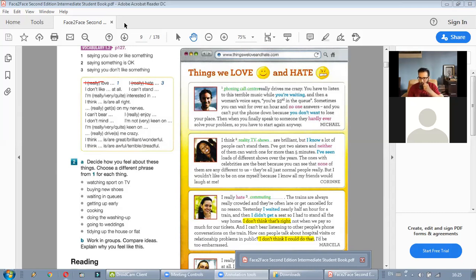Okay. Waiting in queues. How can I spell it? Queues. Do you know what it means, queues? To wait in a queue. No, it's a new word. All right. So a queue. It's like a line. Exactly. That's it. Queues. A queue is a line. So queues means lines. Okay. Waiting in queues, it's kind of boring and I can't stand waiting in queues.